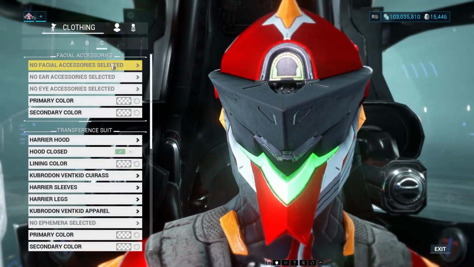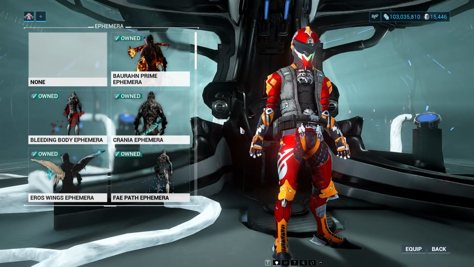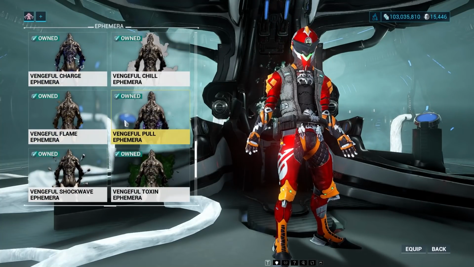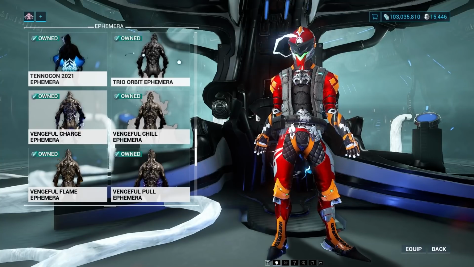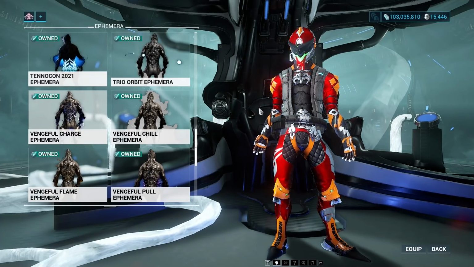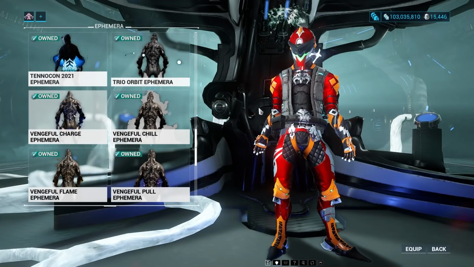Now, the reason that I'm running the Orbit Ephemera: I've seen a lot of people, whenever I posted the screenshot of this originally, they were like, why don't you run the Ventral Charge Ephemera? I was like, I don't like it because it's just too much. It does look cool, but because I was doing a Captura shot, I wanted a minimalistic ephemera just to add to the detail in the background.